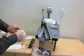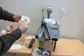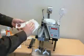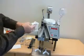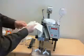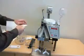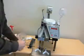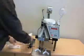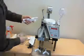The funnels are cleaned. Follow your normal procedures as to how thoroughly you normally clean to ensure that no residue is remaining. And then dry off. These then snap back into place.